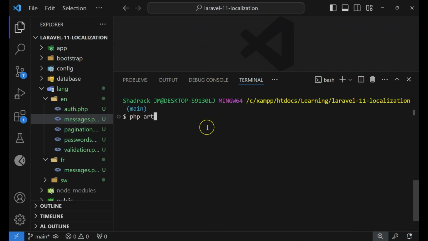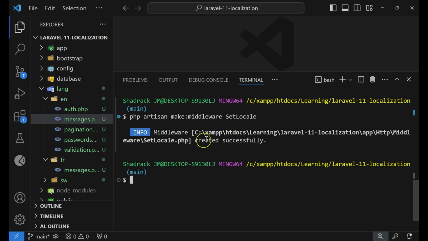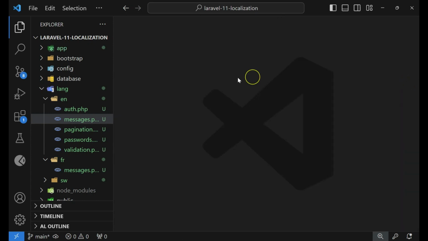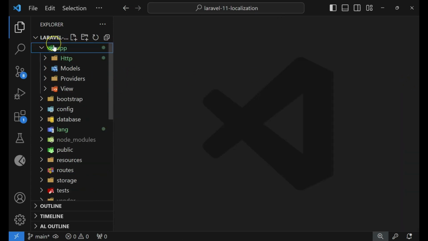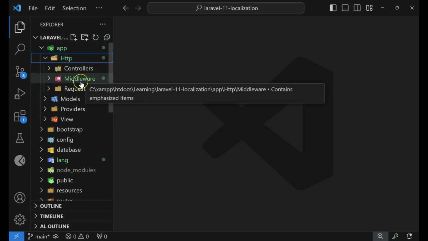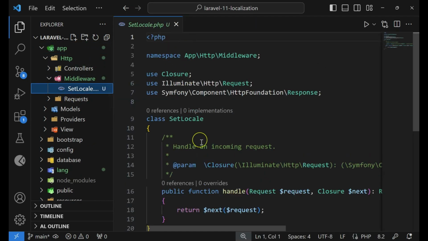So php artisan make:middleware, and then we are going to call it SetLocale. It will be created in your directory here. If you go to app, http, then in middleware, you will find your middleware here.